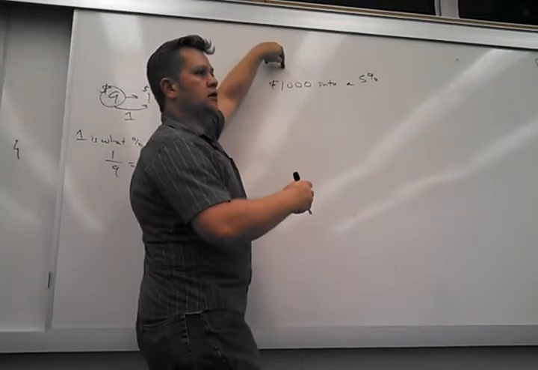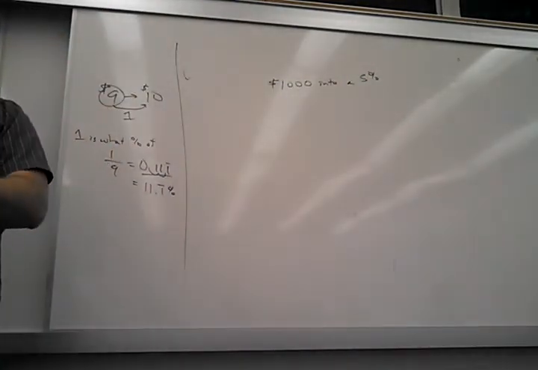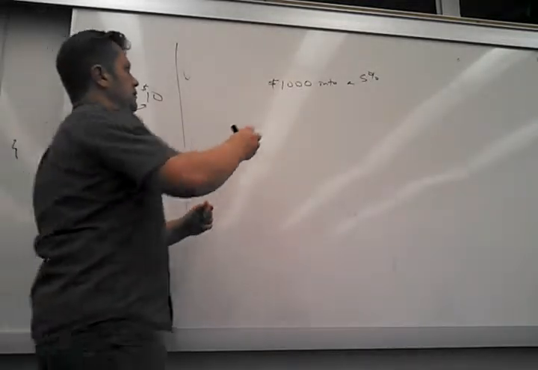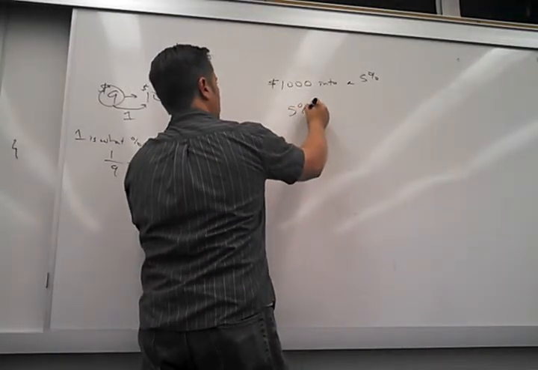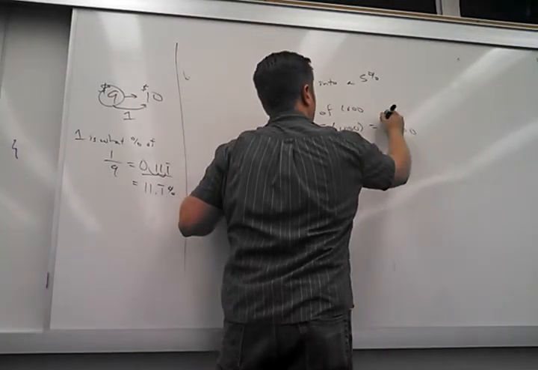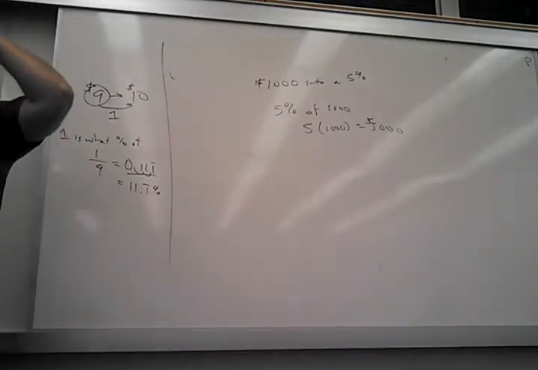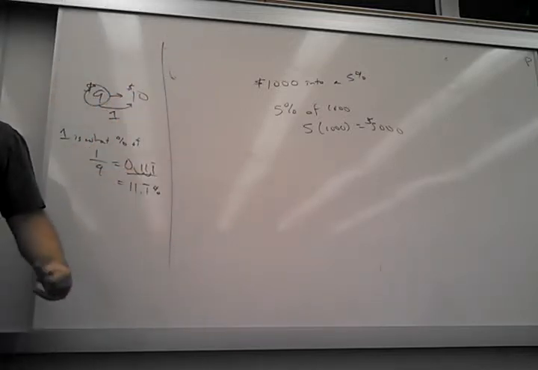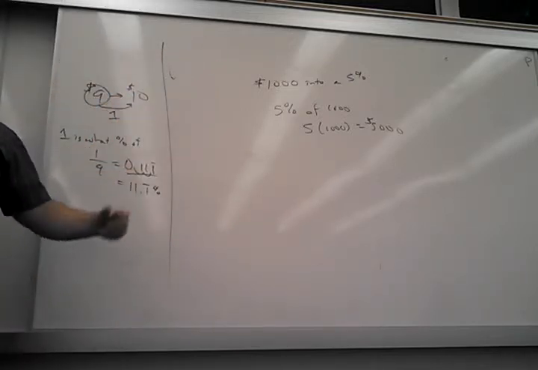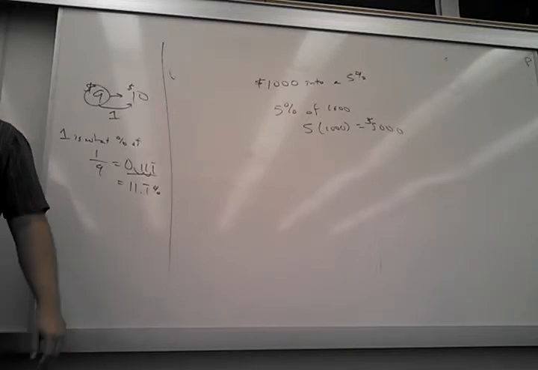So if I put $1,000 into a 5% account, every year I'd be making 5% of however much money I put in there. The biggest mistake I see is somebody says, okay, 5% of 1,000. Oh yeah, that's 5 times 1,000. That's $5,000. And I'm like, think for a second. Do you really think a bank is going to give you $5,000 in 1 year? This is not picking the right stock. This is a bank. A bank's not going to do that, right? 5% of 1,000 cannot be 5,000. It doesn't make any sense.